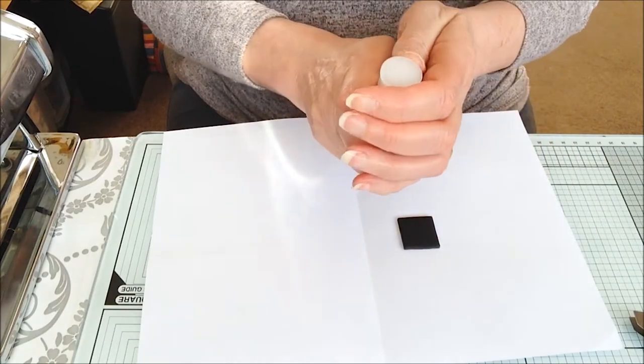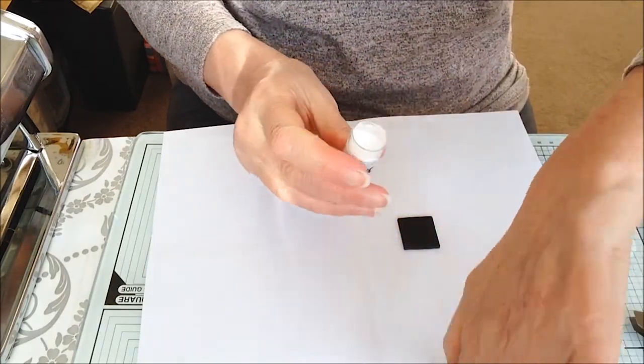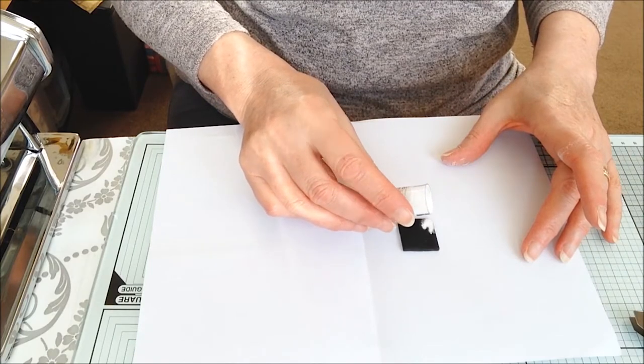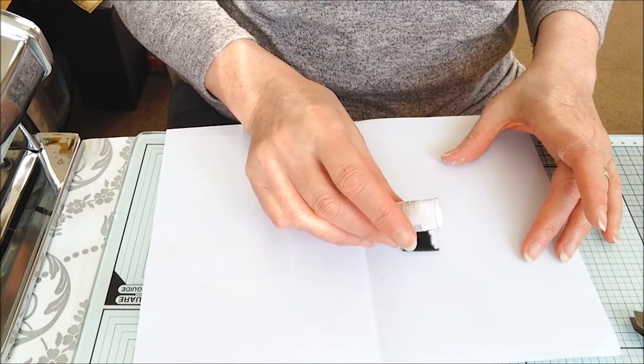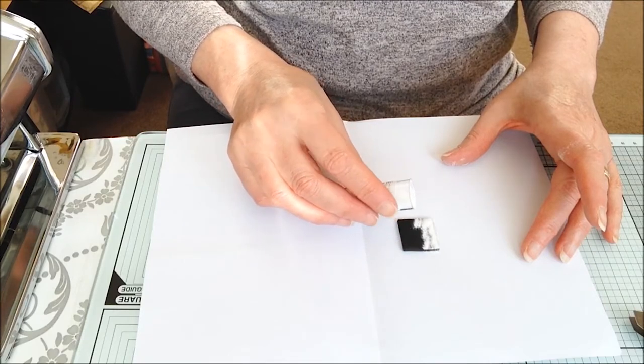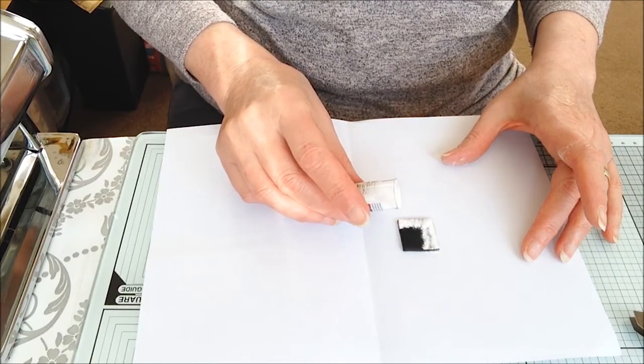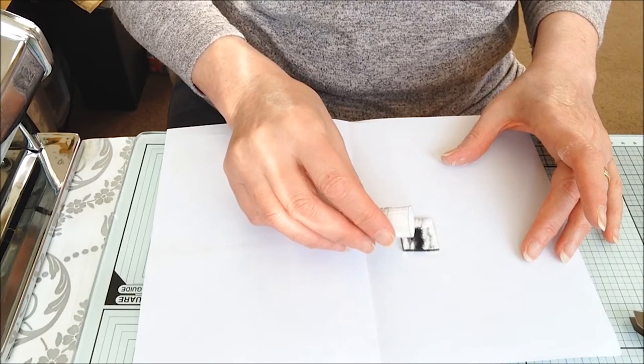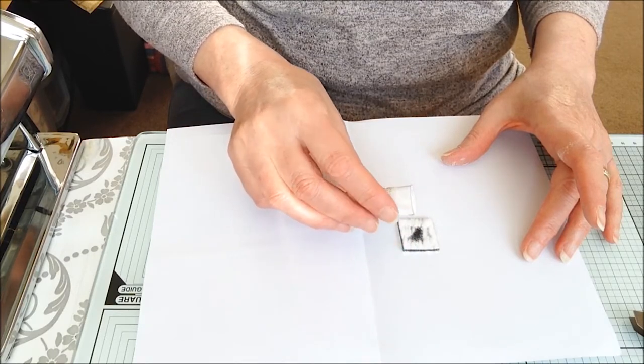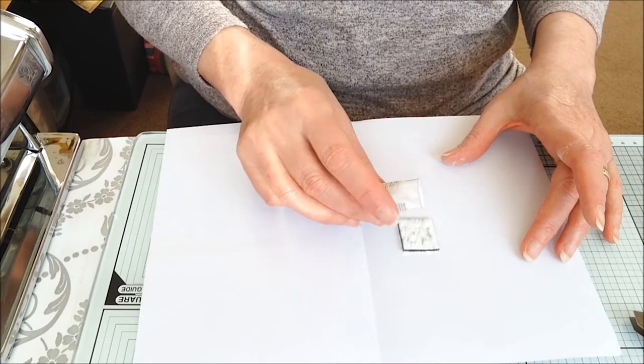All you need to do is just really sprinkle a layer on the top. It doesn't have to be overly thick, it just needs to be as even as you can. I put it on some paper so I can then pick up the excess afterwards and put that back into the pot so there's very minimal wastage.